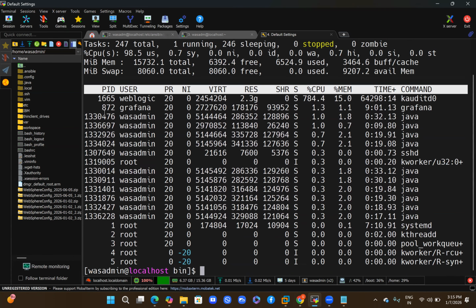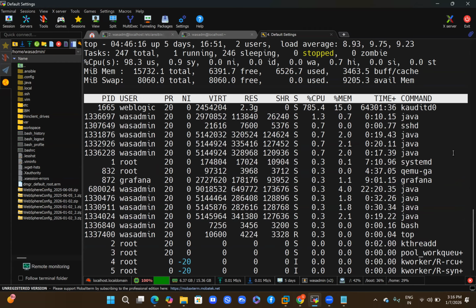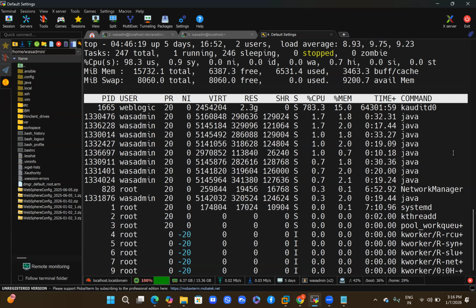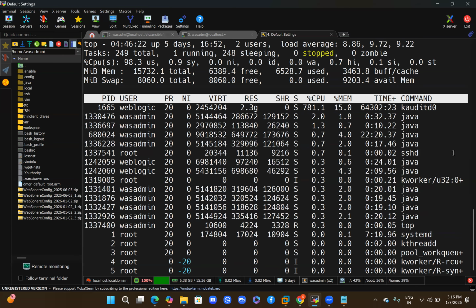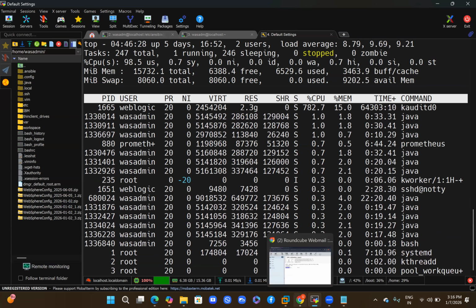Suppose it will take here now. ps -f | grep. Like this it will display. WebLogic is also running. We are only configuring it. At that particular time the process is not running, I think. Anyway, like this, it will generate the report.